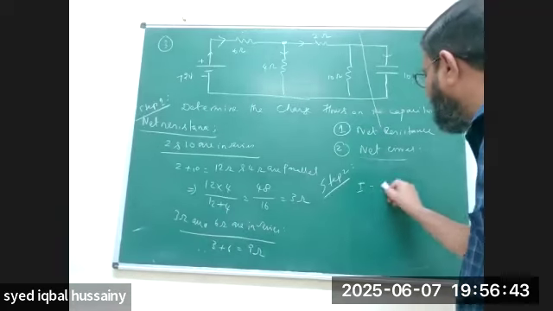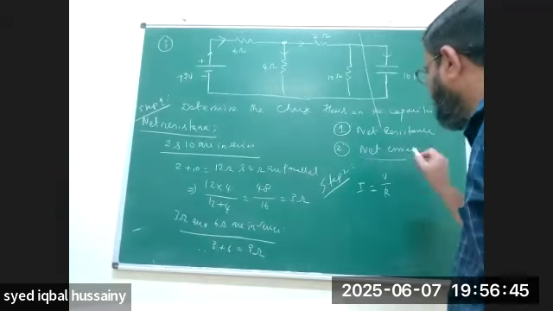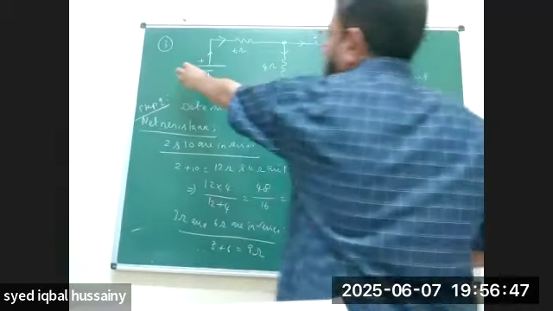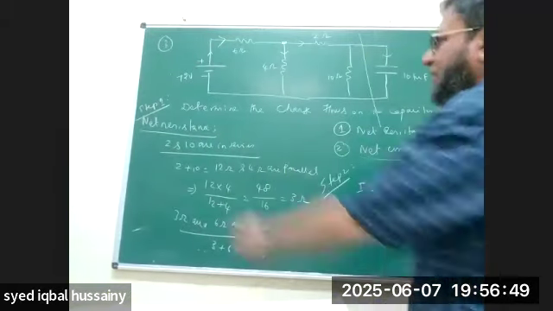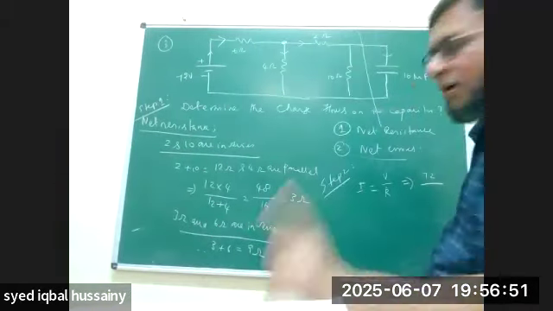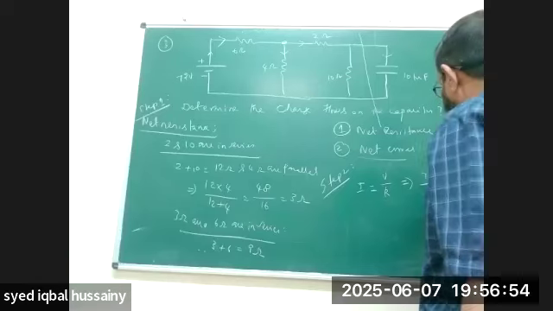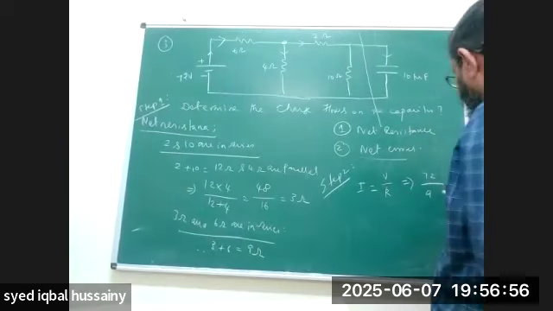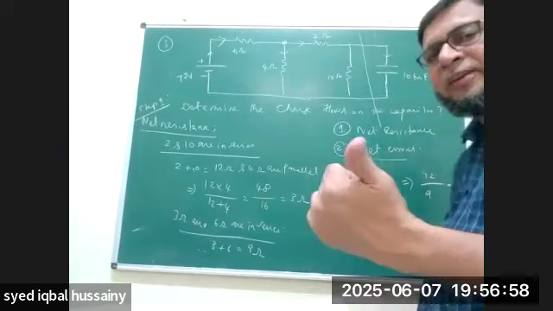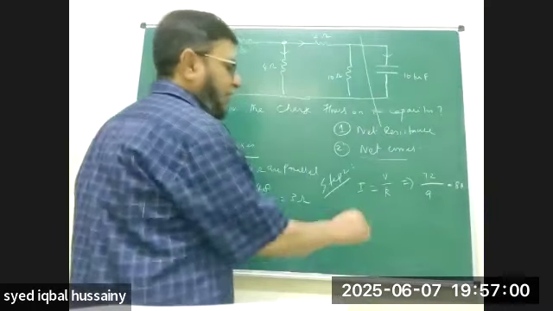What is the ohms law? I equal to V by R. So net voltage को 72 वोल्ट दिया है. Net resistance पूरा resistance को मैंने solve किया. What is the net resistance? 9 ohm मिला. So 72 by 9, 8 ampere current is flowing. Fantastic, Sharanya. So net current, write down.